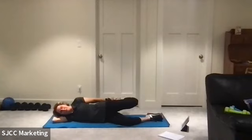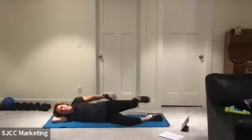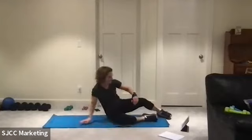Keep pulling the knee back for 5, 4, 3, 2, 1. Good, let's stand up for a couple more stretches.